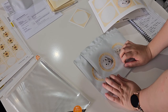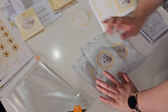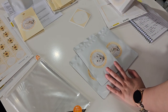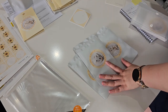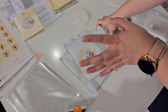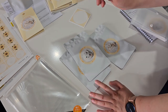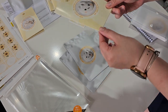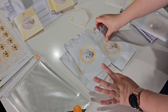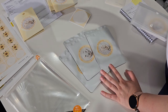Okay, so I thought I'll just take this opportunity to share with you guys, or I should probably hide some shipping details, but I thought I would just share with you guys what I've changed in terms of my kit packaging. So I think in one of my last videos, I talked about updating my kits a little bit, and in that update I showed the new printed patterns that I got printed by Vistaprint, and that was phase one. So phase two is actually these new pouches that I purchased.